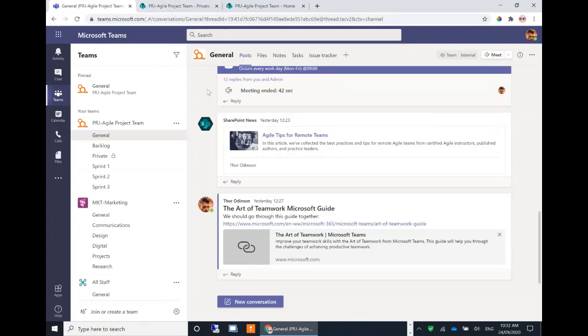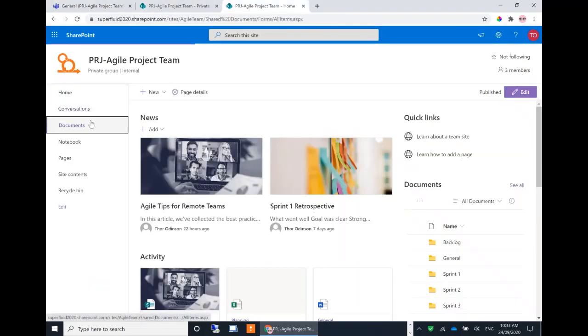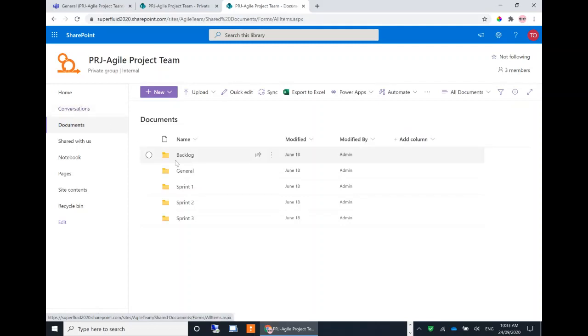Another one: if you can't work on the back end of SharePoint, what would be the use of it? What if you use metadata? So if you use metadata, there are some limitations to the experience of that in Teams at the moment. If you go to the Files tab, you'll be able to see any custom metadata columns you have there. But if you select a document, notice you can't edit properties at all. So you won't be able to edit that custom metadata unless you go to that backend SharePoint site, in which case you have the full document library experience.